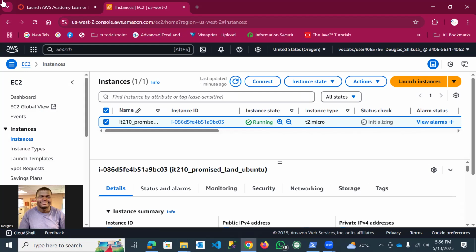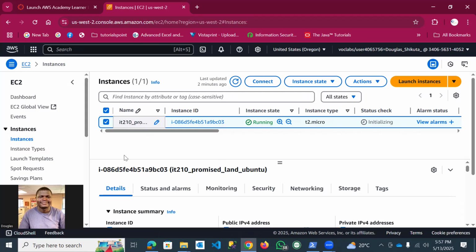From there, follow the steps provided to create and launch an instance, then install the server and configure it.